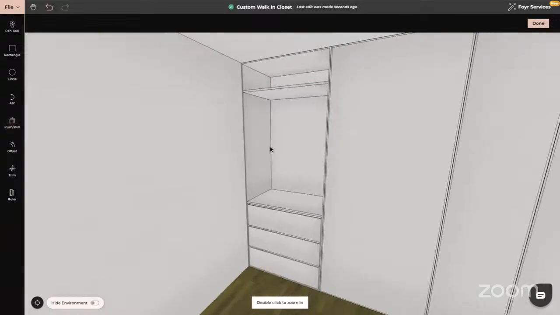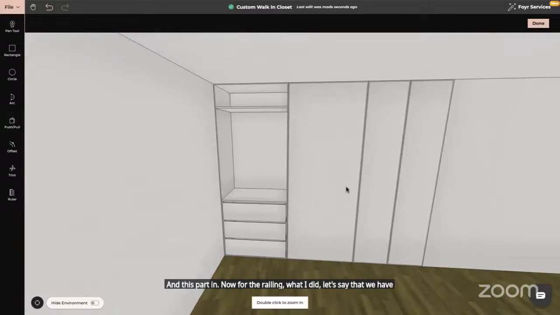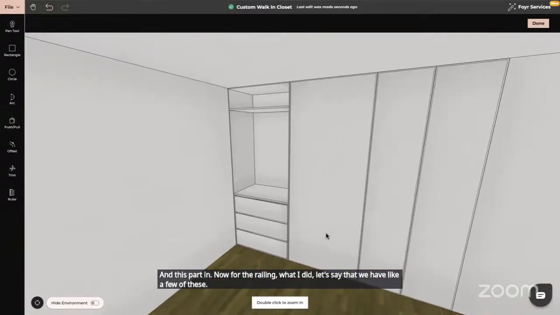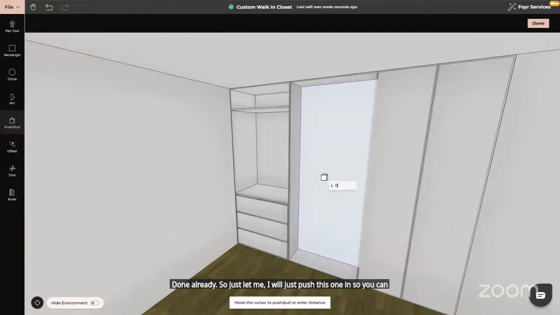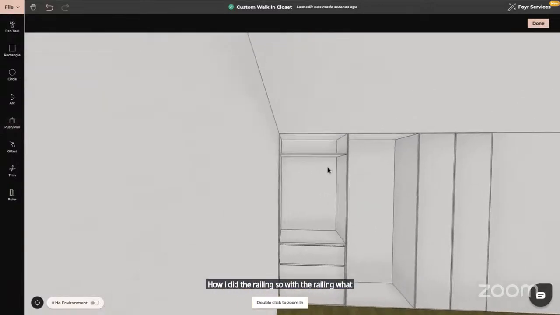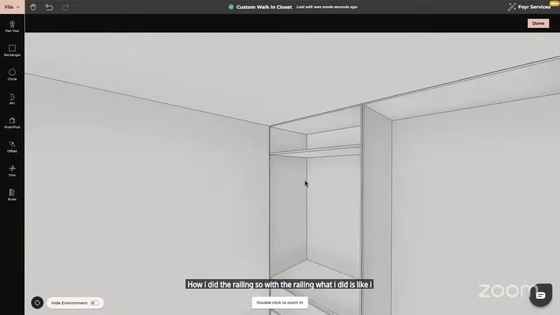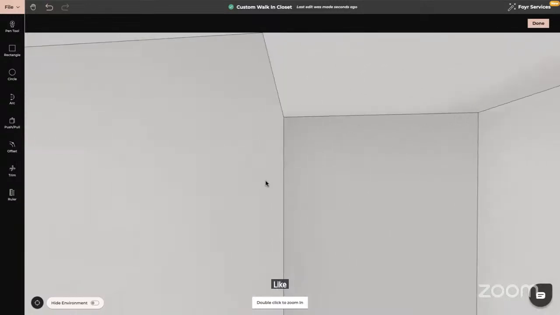Now for the railing, let's say that we have a few of these done already. So I will just push this one in so you can see how I did the railing. With the railing, what I did is I got onto this wall here, this side of the wardrobe.